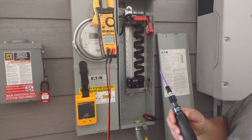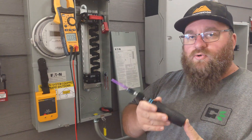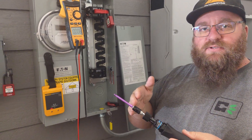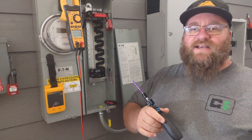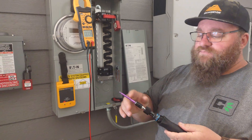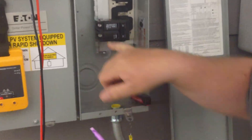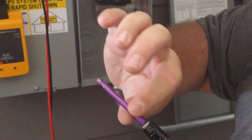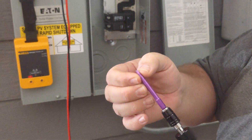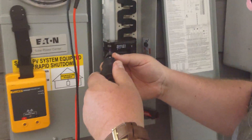When we deal with torque testing for panels and things like that, we're normally going to be dealing with a torque screwdriver. Usually these can be found in ranges from 10 to 50 inch pounds. Inch pounds are different than foot pounds, so remember that. I recommend getting a little extra extensions to get into the breaker, because sometimes the tip is not able to fit inside. I get these at Harbor Freight — pick the appropriate tip for what you're trying to do. It happens to be a square drive for these particular breakers.